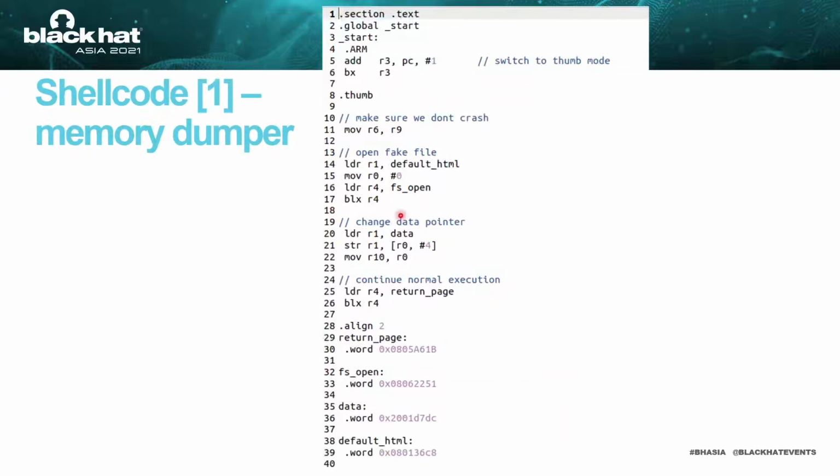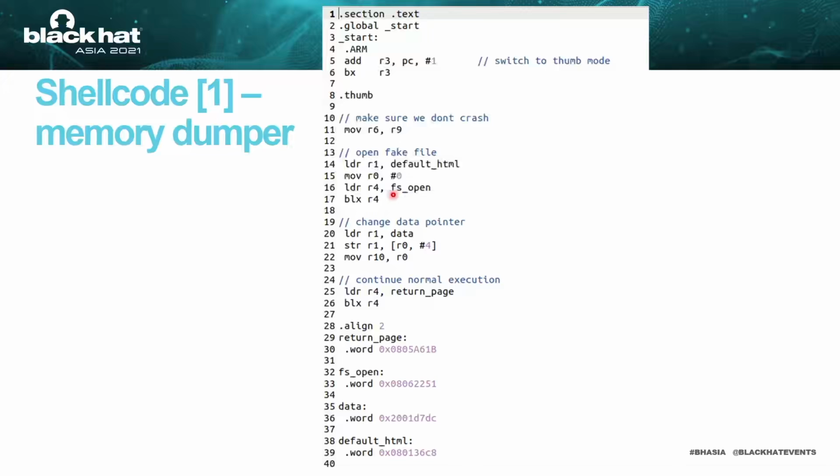And that's the shellcode, which modifies the pointer. That's some initialization stuff, not interesting. Default HTML string in the firmware, so that's the address in the firmware. fs_open, the function in the firmware which handles the opening of a file from the VFS, lies at that address.